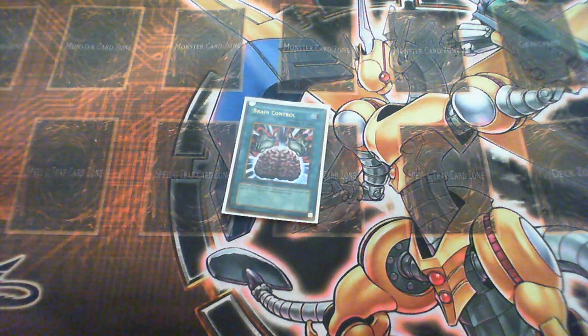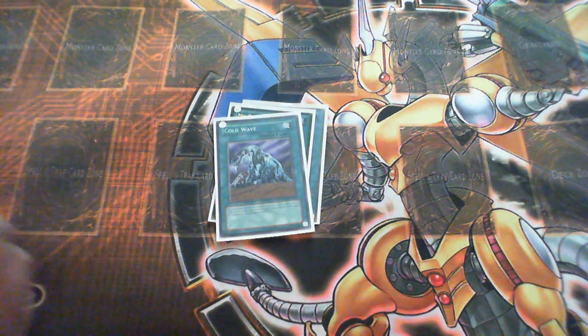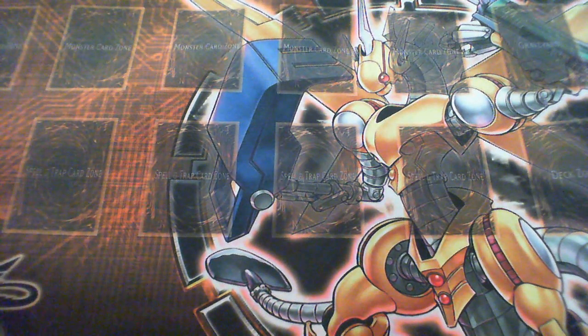Then we got some staples: Brain, my body. Cold Wave is great in this deck. Set up big plays with that card. Heavy Storm and True Nade. Just clearing up that back row, you know, you gotta do it.